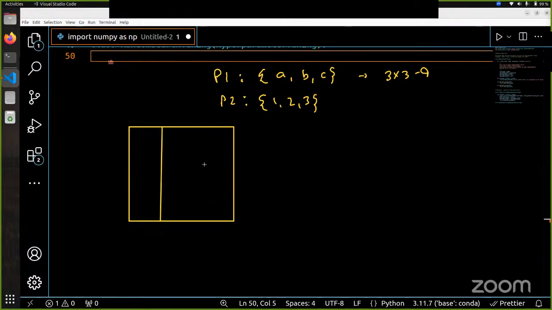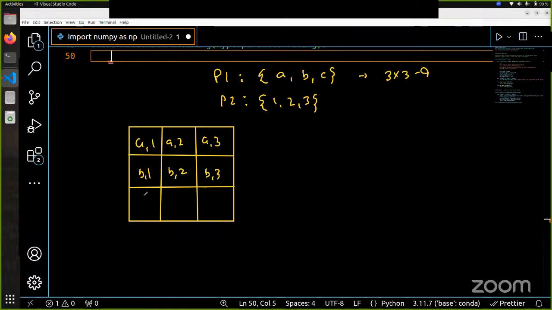So here we will say A1, A2, A3, then B1, B2, B3, then C1, C2, and C3.